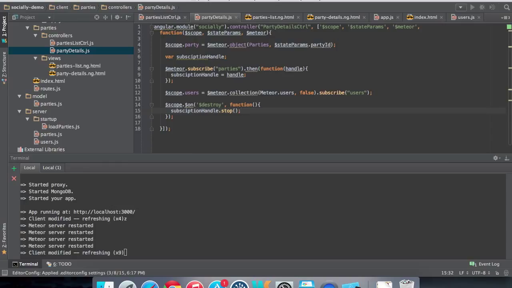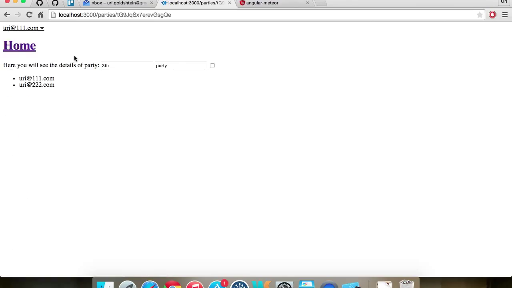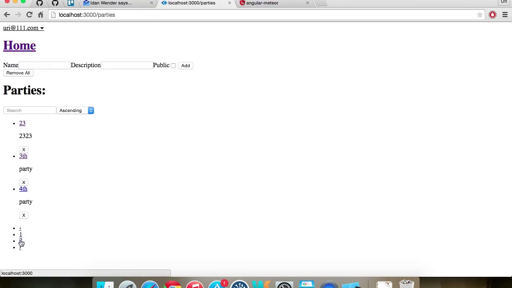Later on, we can probably add a simpler way to add it to any of the routes of the UI router or something. So we'll define all the subscriptions we need in a specific route, and then the route, when we get out of it, will also be responsible for just stopping everything. But for now, that's what we do. Now let's test it again. Let's rerun our app, and we can see that right now everything is working, the search is working, and when we're going in and going out back again, everything still works.